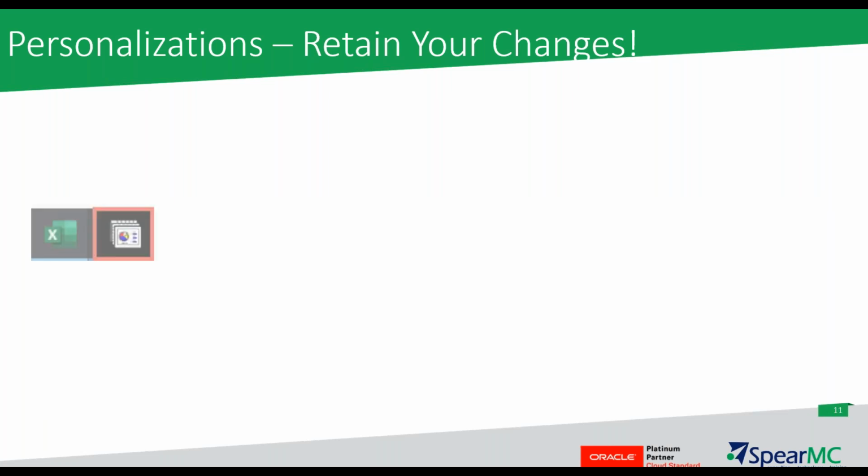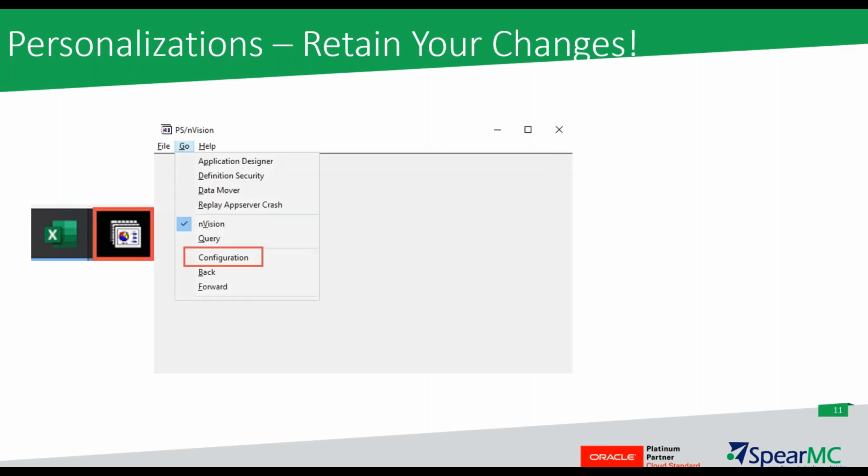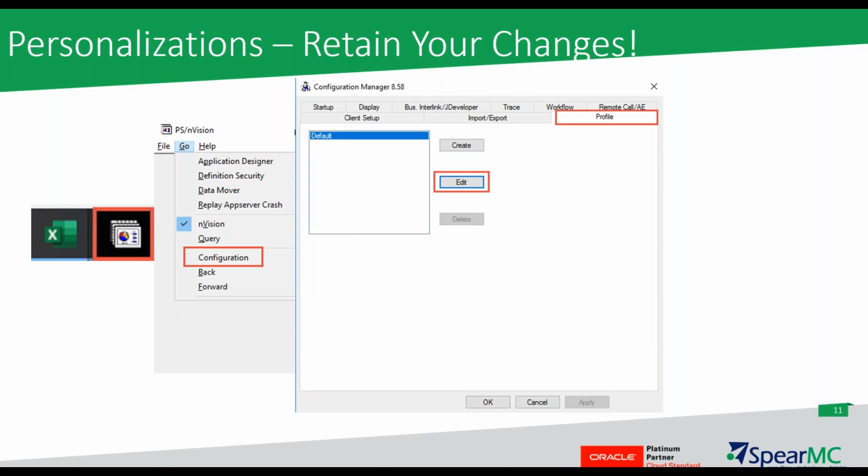All right, so first thing you're going to do is open up nVision. On your desktop you'll have an Excel file and you'll have your NVS user icon down the menu. Normally people don't open that NVS user or don't know what that's for. That's actually the nVision program that's there. So if you click on that, you'll have the ability to go to Go and then Configuration. This is going to open up your Configuration Manager file. Either you already know how to open up your Configuration Manager or you're going to go in here. And what you'll notice is when you come in here, you click on Profile and then Edit.